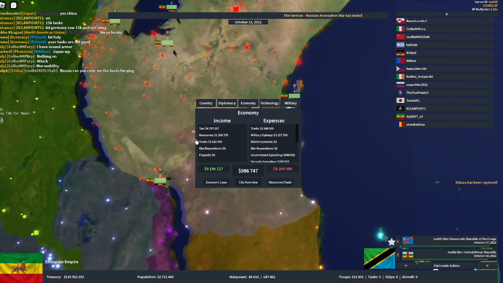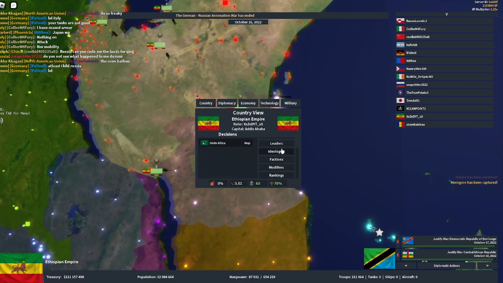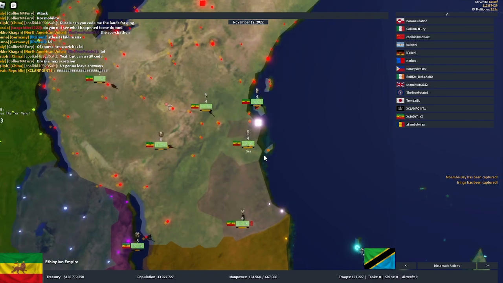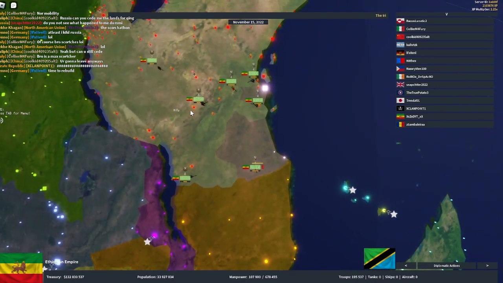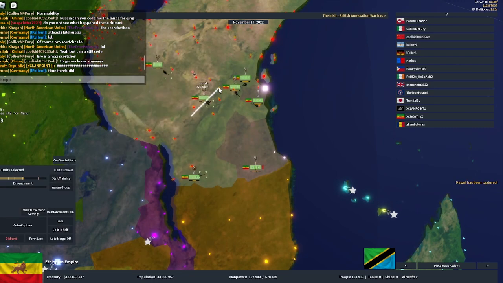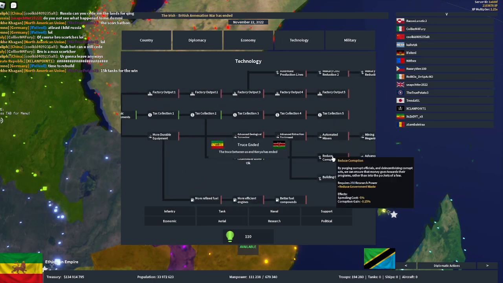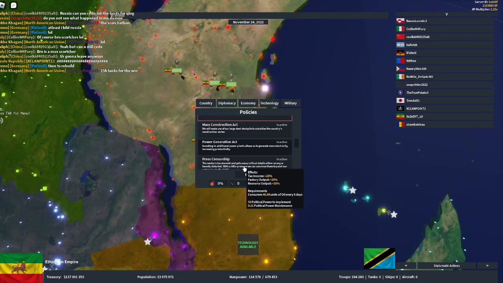Here's tax 2. And now we're really making money. Reduce government waste. Oh yeah. This country's actually... I've never actually played this nation before. This is one of my new favorite nations to play. I'm going to get reduced corruption and then tax 3, and then we should be set for the rest of the game.